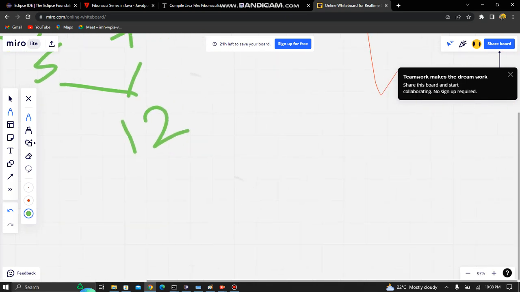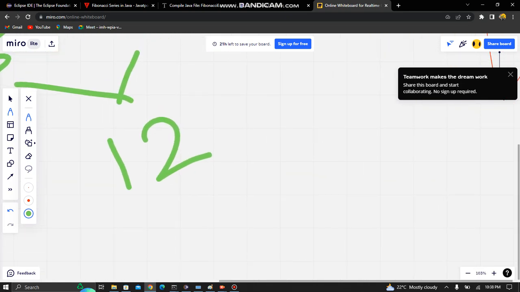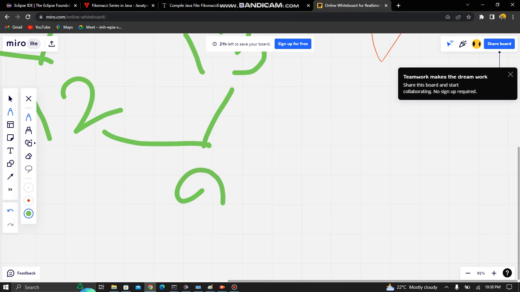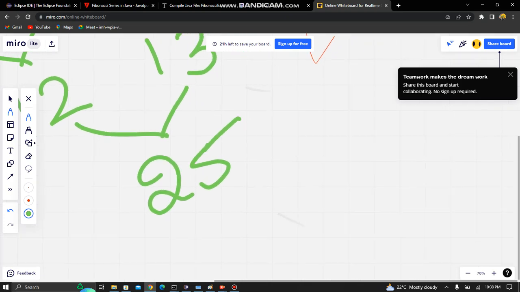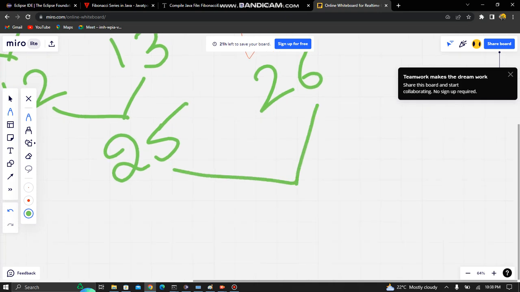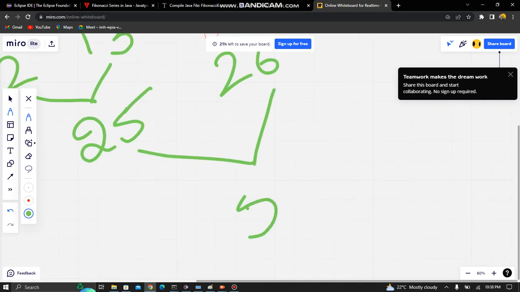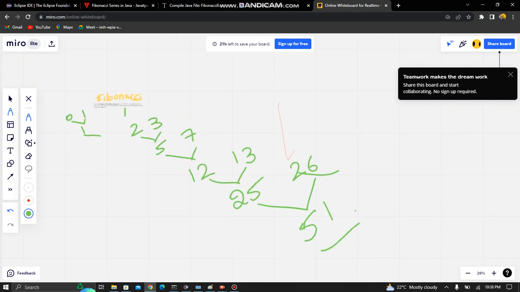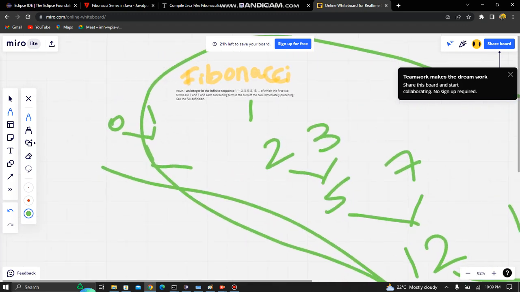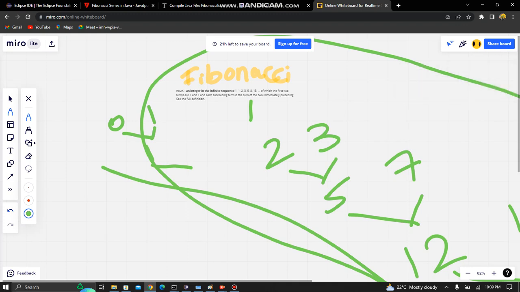So now similarly, if I have 12 and 13, obviously the answer of this would be 25. Okay, so now 25 and 26 will give me an answer of 51. Fine. So similarly, this series of numbers is called the Fibonacci series. So we need not worry so much about complexity, because this is an easy concept to understand.